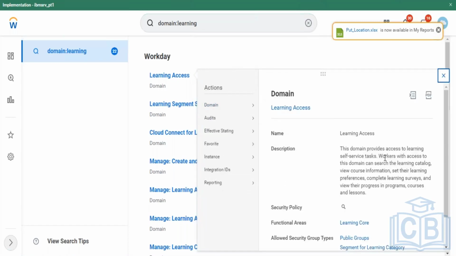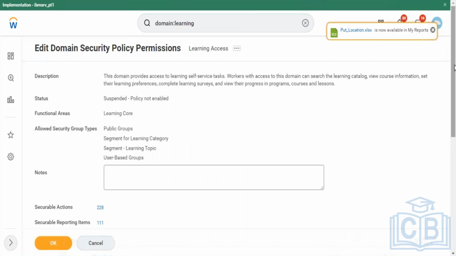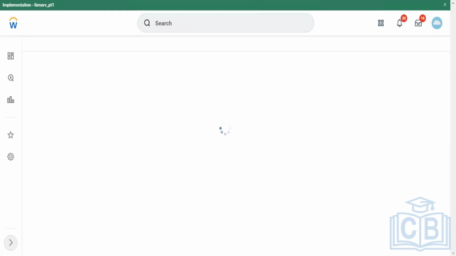What this will do is provide access to the learning self-service task. Complete learning self-service task, this domain will be accessed. You'll go here and see whether contingent workers is added to the list or not. If it's not, you'll add contingent workers and make sure that they will be able to access the learning application.